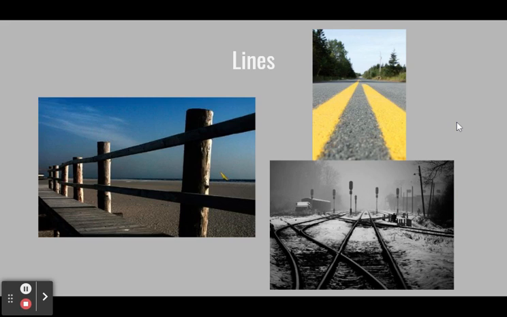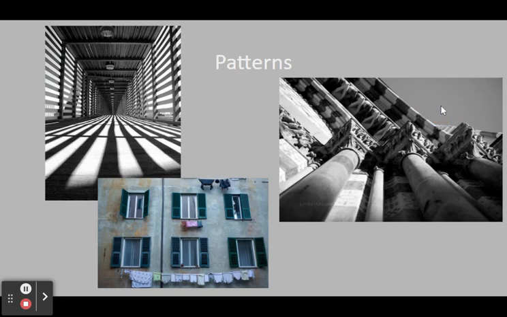All right. So the next thing that you can look for is lines. Like get down on the ground and take pictures of lines on the road. See, look at these. They have a good feel to them. All right. So look for lines that you can take pictures of. Maybe that would be in wood or bricks, or those would also be geometric shapes. But you're going to look for lines.